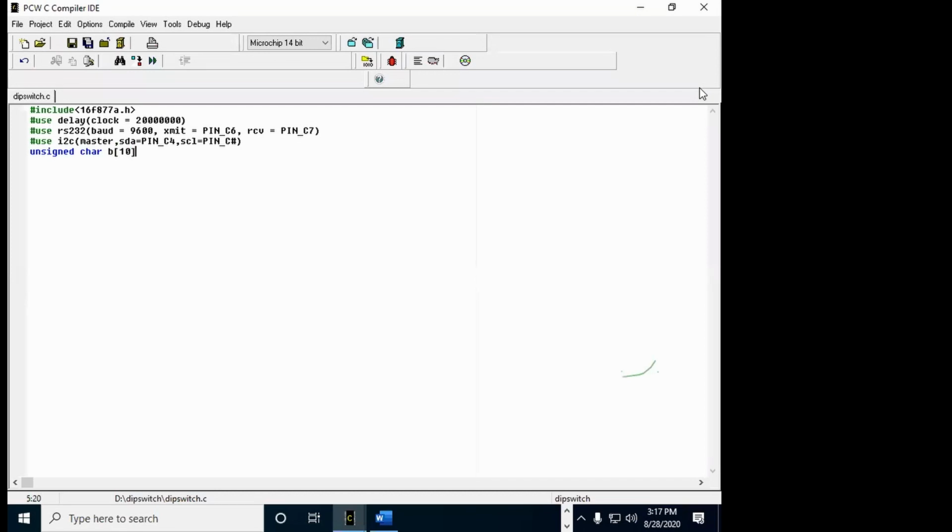So 10 characters you will have over here, and then you have to specify all the characters. For 0 it is 0x3f. For 1 it is going to be 06. For 2 it is going to be 5e. So every number will have some X value, so that you have to specify here.